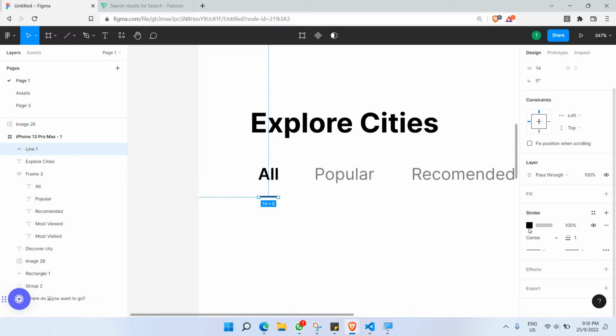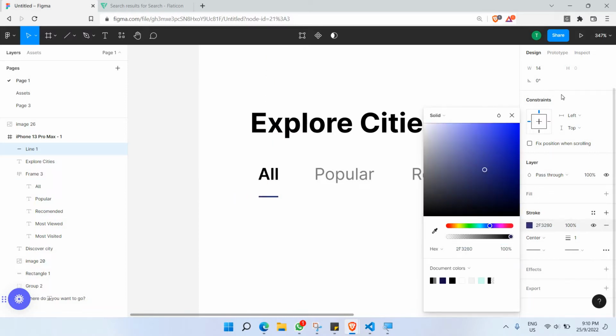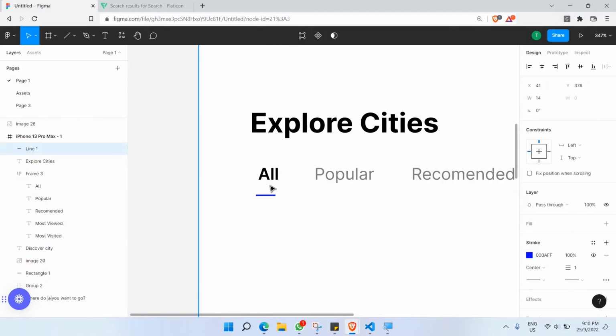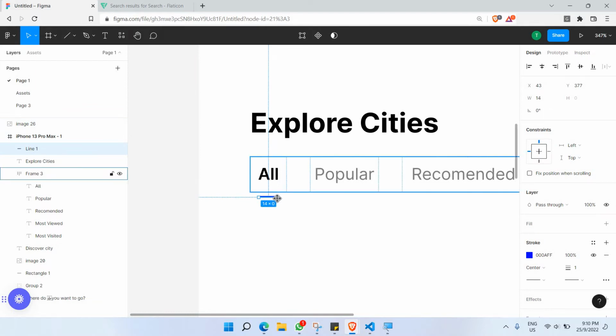We can make it a blue color underscore like this, which indicates this is the current one.